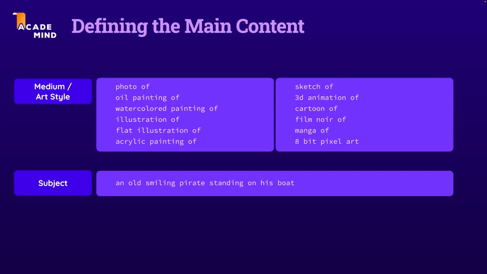But basically, these two areas, the medium and the subject, help you a lot to already get great looking images. However, adding some details or defining some details help you to refine the image and get even better results, and results which are more in line with the actual outcome that you expect. Therefore, let's continue with the details now.